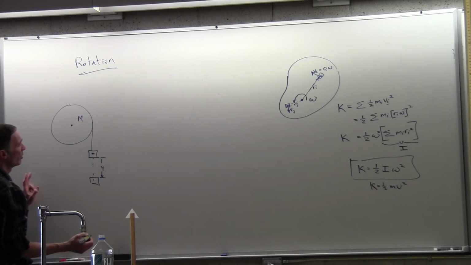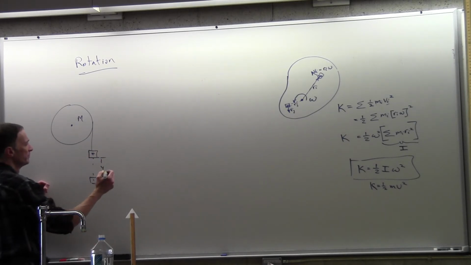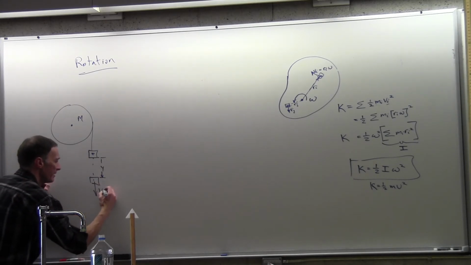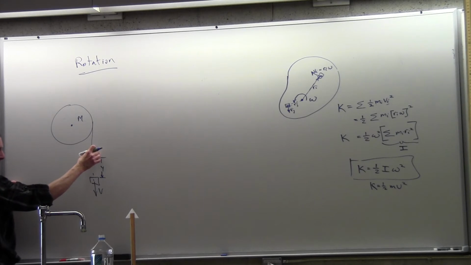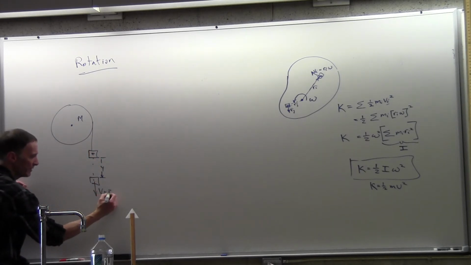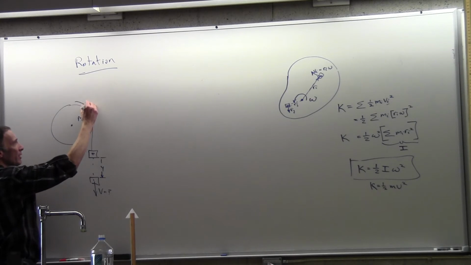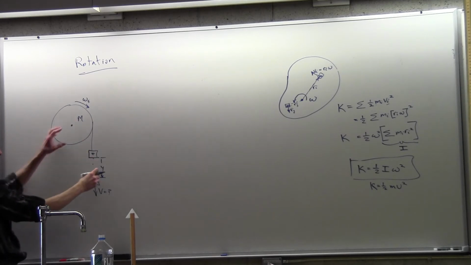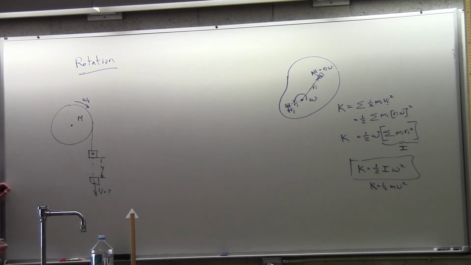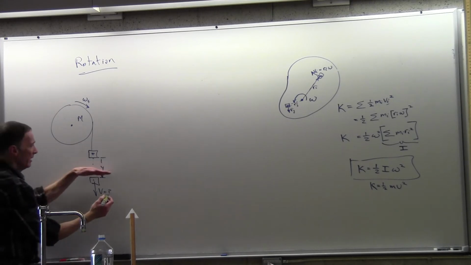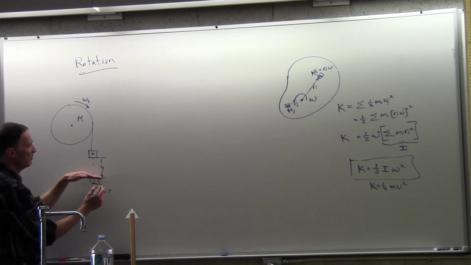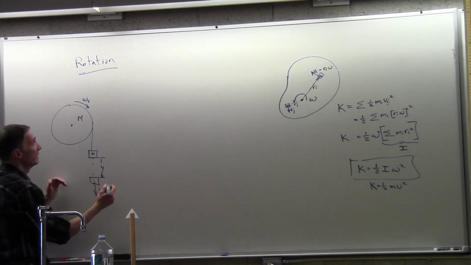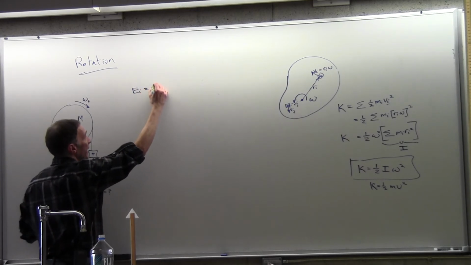We're looking for, let's say, what is its velocity as it falls here? It starts, let's say, from rest. It's going to fall and come up with some final velocity here. That means that this thing is also going to be rotating with some final angular velocity, that is, when it passes here. We can use energy to find this. Just as we did before, we can set our zero wherever we want as far as potential energy. We're going to say the initial energy is equal to the final energy.